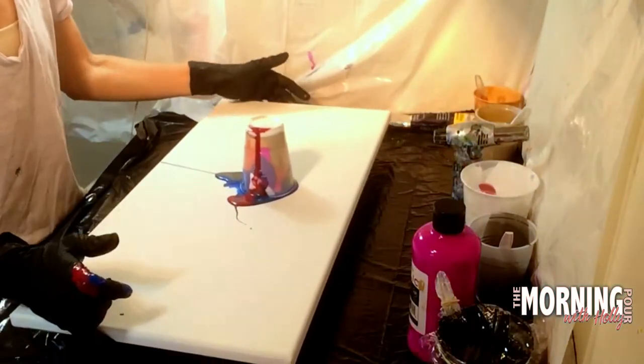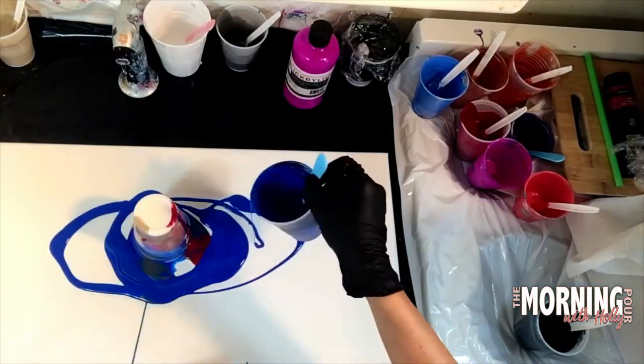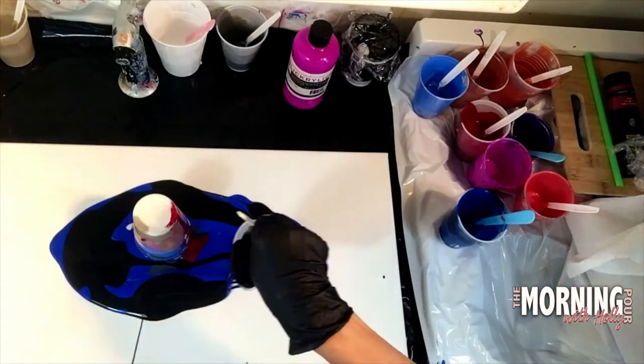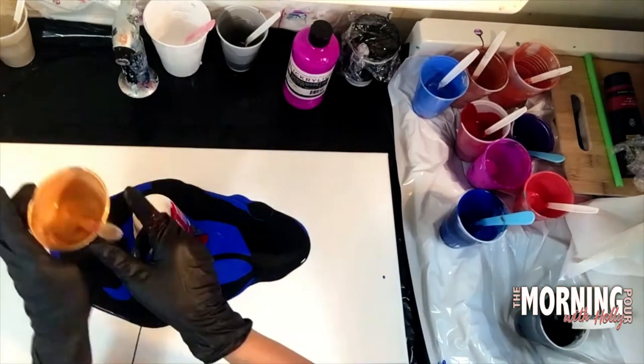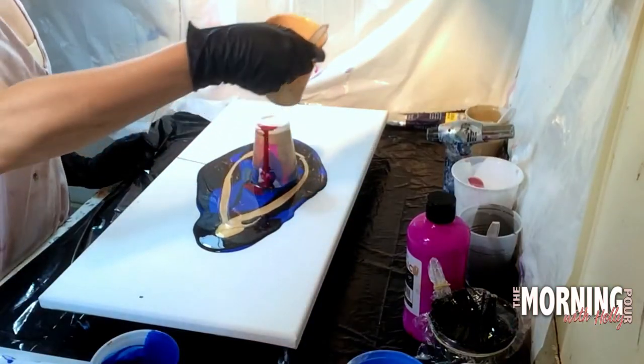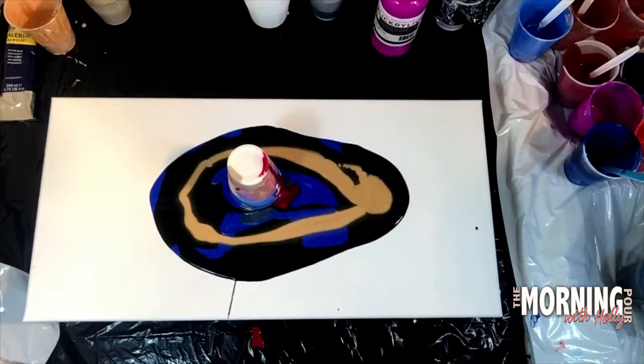So you can see I chose to do this flip cup by turning the canvas up on top of the cup and then flipping the whole thing over. That is definitely one way to do a flip cup. And sometimes I'll just flip the cup, and other artists do that too. I just do it different ways based on how I feel at the time, and either is fine.